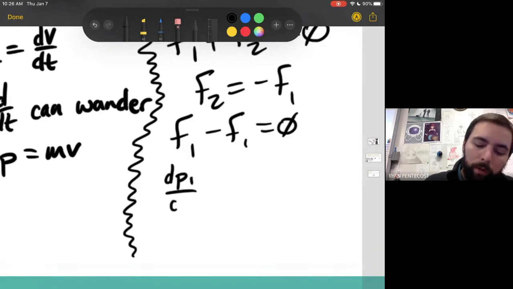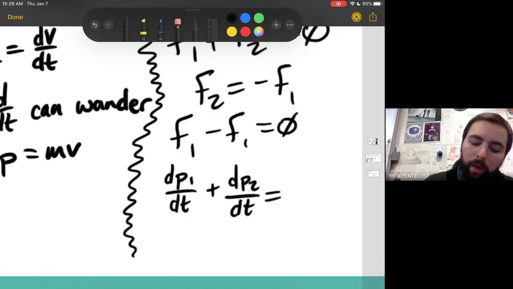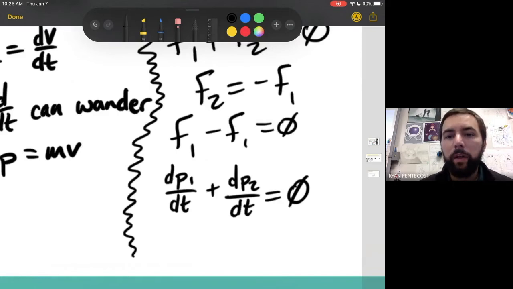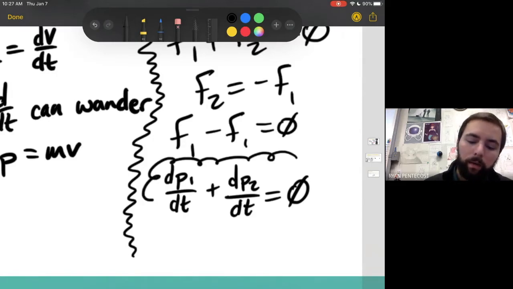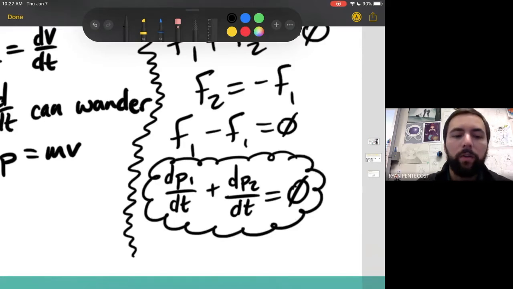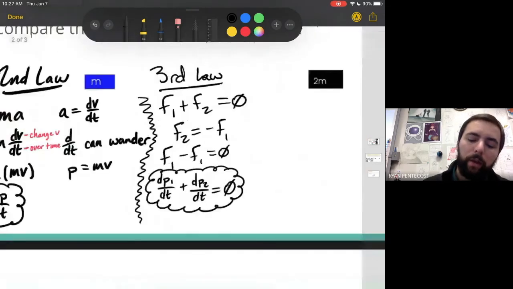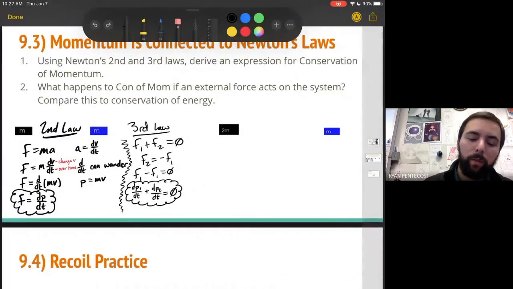However, if we use what we just learned, we could say that F1 is the change in one momentum over time, and F2 is the change of a second momentum over time, and that would all equal 0, right? And that means that if some collision or some recoil is obeying Newton's third law, that this action really does have an equal and opposite reaction, then the momentums will also be conserved, meaning that one is really just the opposite of the other. So that can prove, using Newton's second law and third law, that conservation of momentum is true.